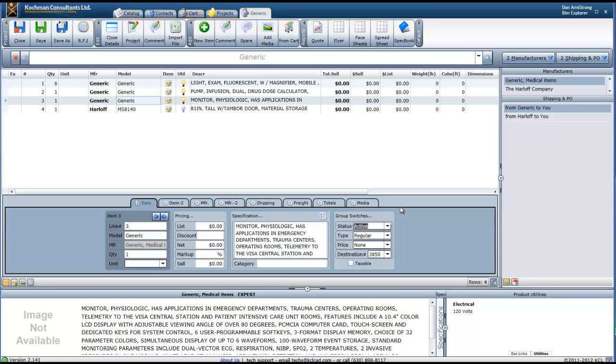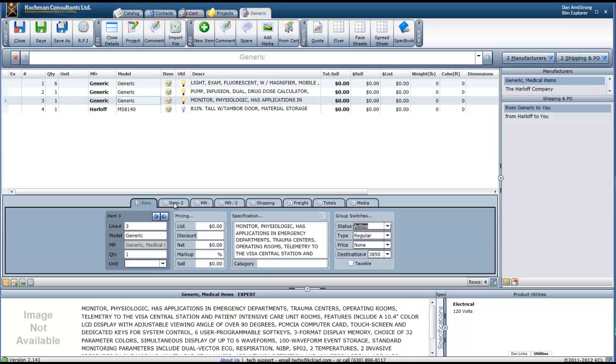So any information that they change will directly be passed through the system, and you can have an alert that comes up on your desktop that says the manufacturer has changed a specification, a utility, or something associated with that information that you need to have in your project. By selecting inactive, it keeps everything the same. In other words, it's not updatable. So I just wanted to touch base on that one detail.